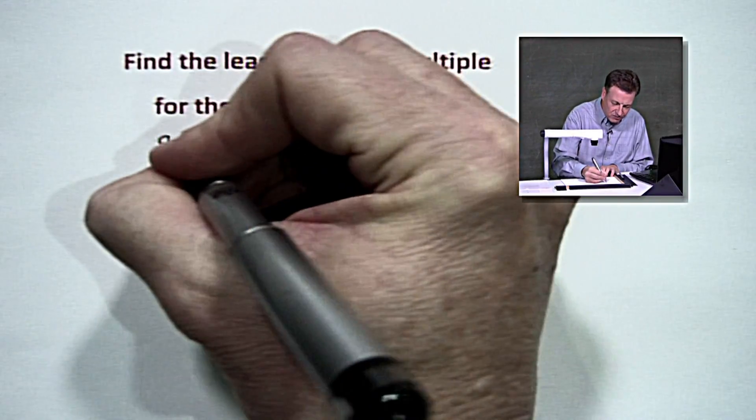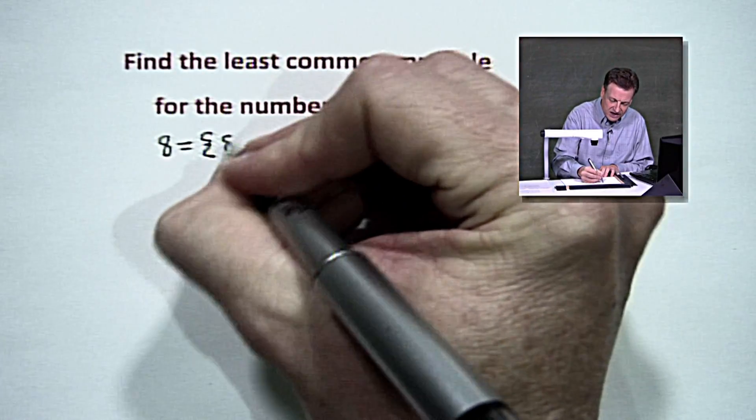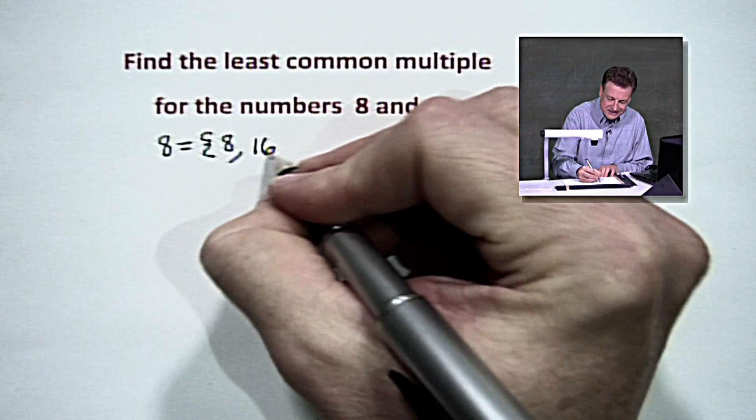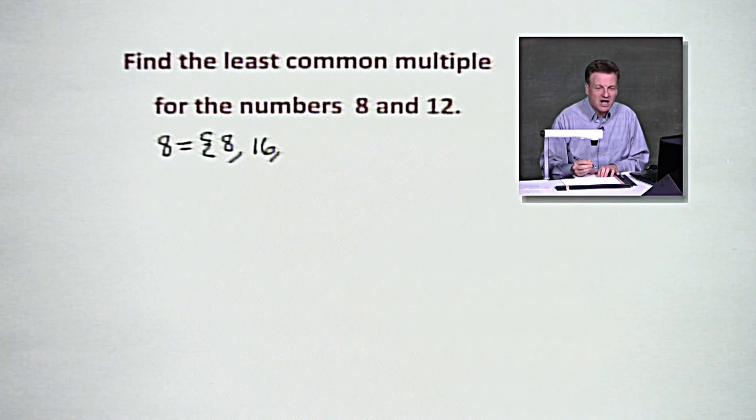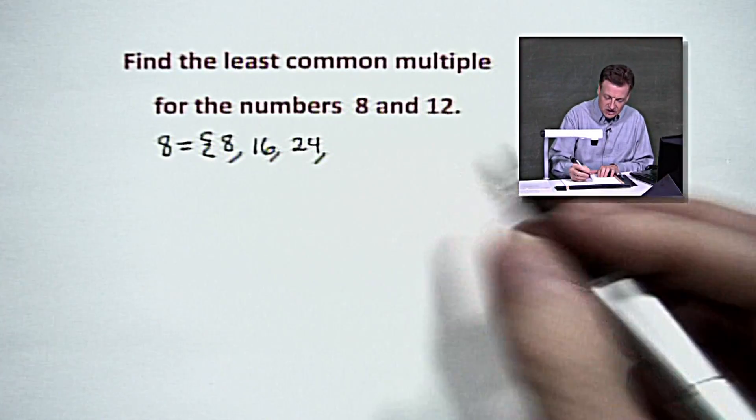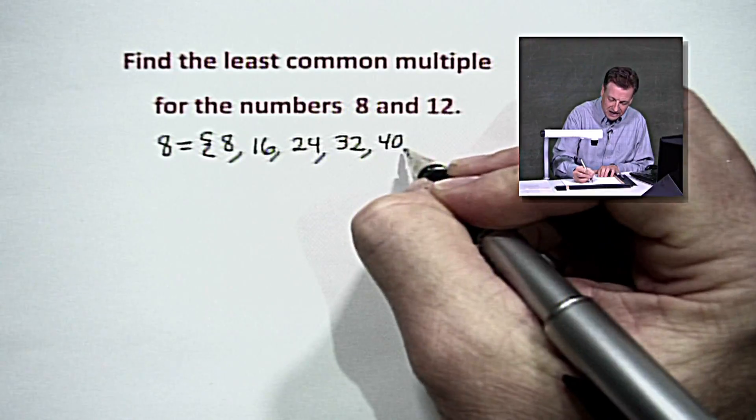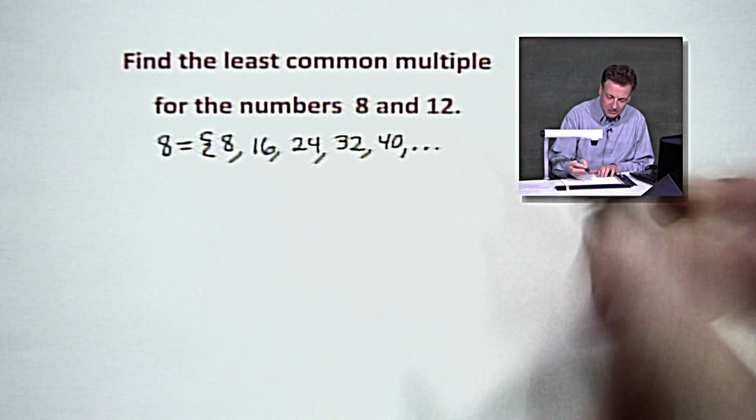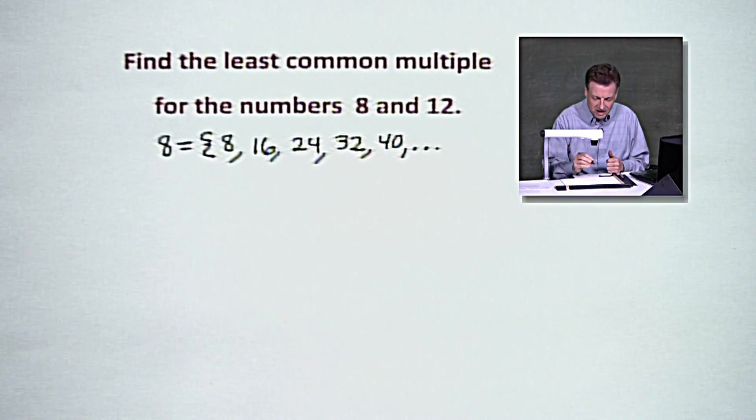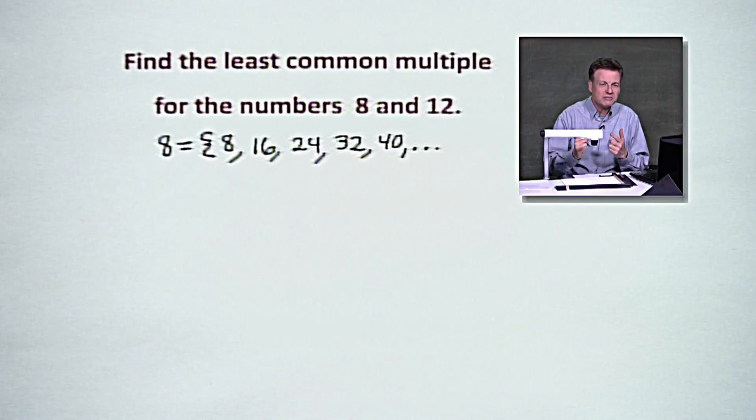Let's look at the multiples. First of all, the multiples of 8. If we start out with 8, that would be 8 times 1. We took 8 times 2, that would be 16. Bring on 8 times 3, we'd be at 24. Let's do another one for good measure. Just show I know my 8s. And even up to 40. But it keeps going on and on. I'm going to leave it right there. The 3 dots tell us we will go on and on. I think we're going to cross it way before that time.